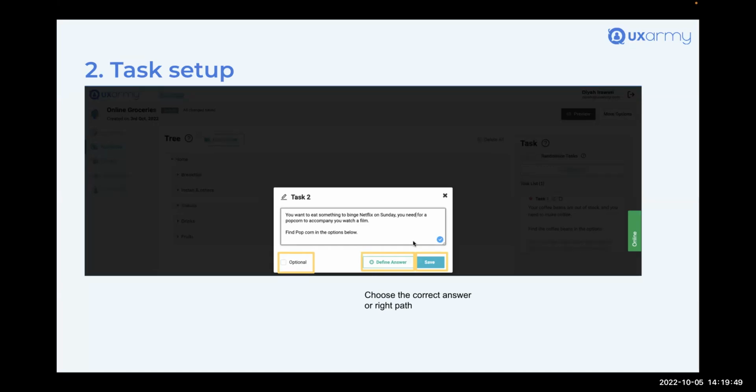And then you need to define the correct answer, or the right path, in every task, because the report has things like the success rate and the directness success rate. So it will depend on your answer in here in every task.